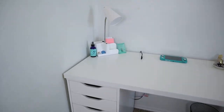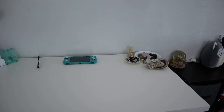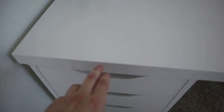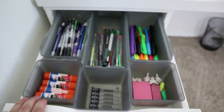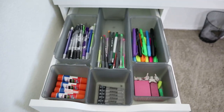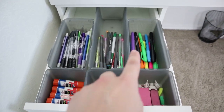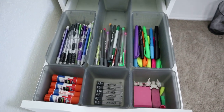And as you can see, Ari already put her little lamp right there. She has her stuff decorated here. She has her laptop downstairs, but that's where her laptop's gonna go. And then I'm gonna show you the organization she had in here with the Dollar Tree stuff. You see that she has her little dividers right here. We're gonna go back to the store and get her another one of the little medium ones to go in here. She just has the long one right now, so then she'll have another space back there.